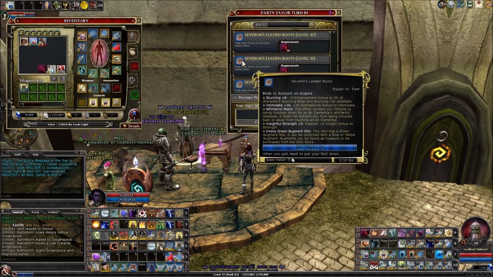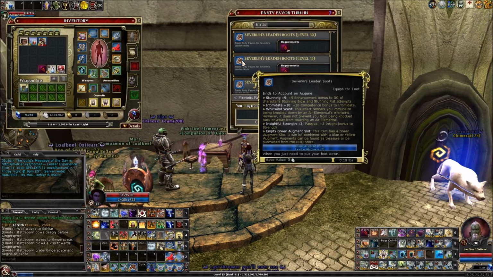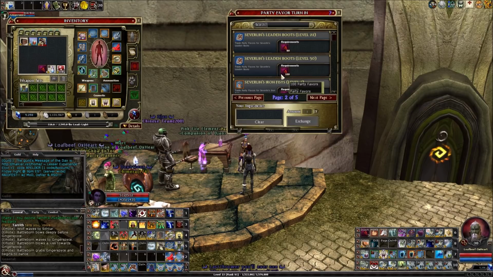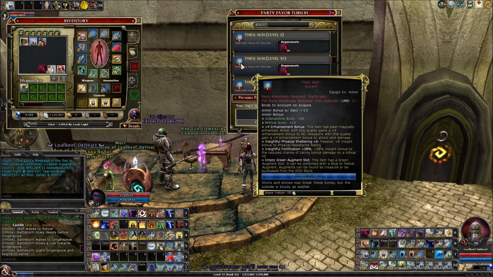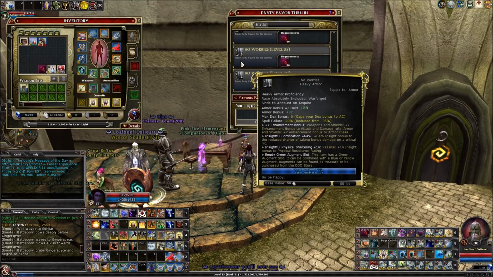Severland's leaden boots. Some of this stuff was definitely more interesting when it first came out a couple years ago, but we've gotten higher stats since then, so some of it is definitely not as interesting as it was a couple years ago. But you have these items available for a variety of level ranges, like every 5 levels. Severland's Iron Fist is the same from previous years. The thick skin is also the same from previous years. No worries, the heavy armor is the same.